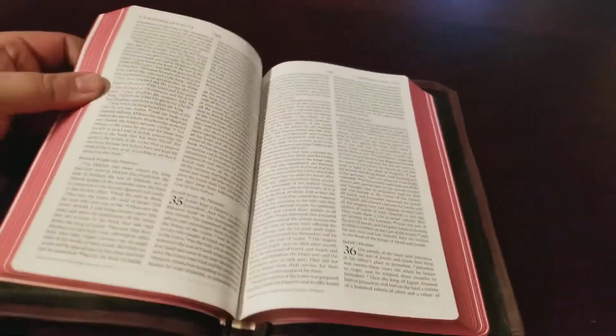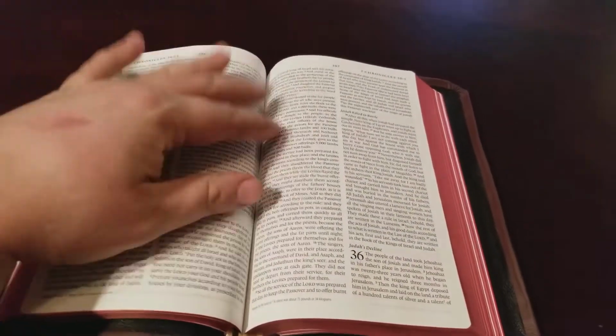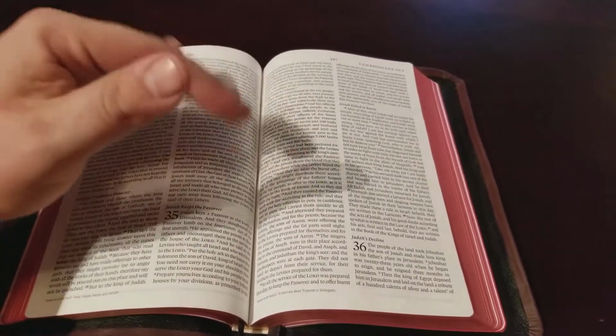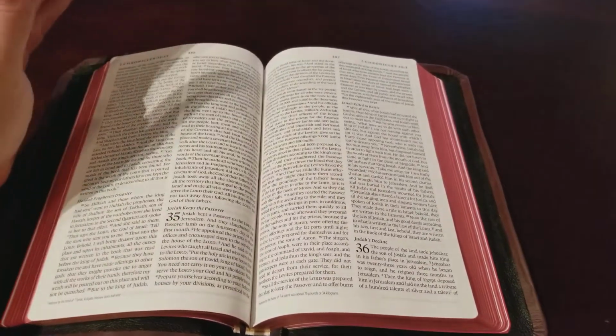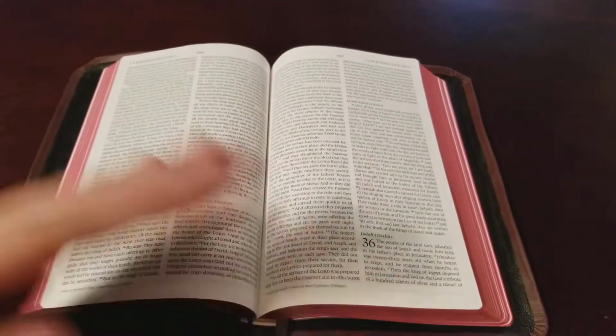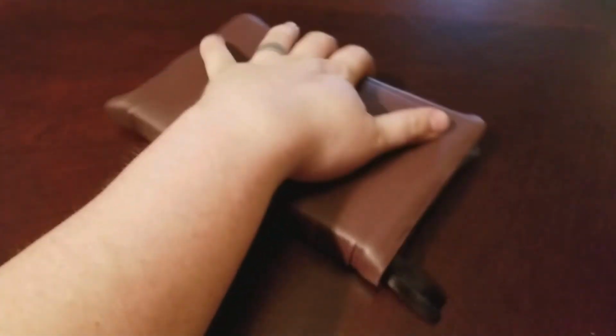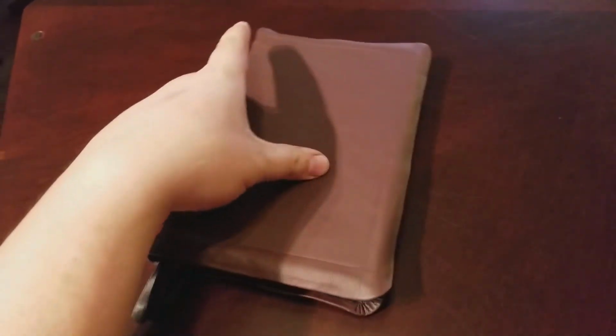And this Thinline, I just love the Thinline layout. I love the Omega layout, but the Thinline is just the double column 8-point font with no references. It's a nice readable font. So anyway, that's basically it. It's just a nice little carry around Bible, small enough to pack easily.